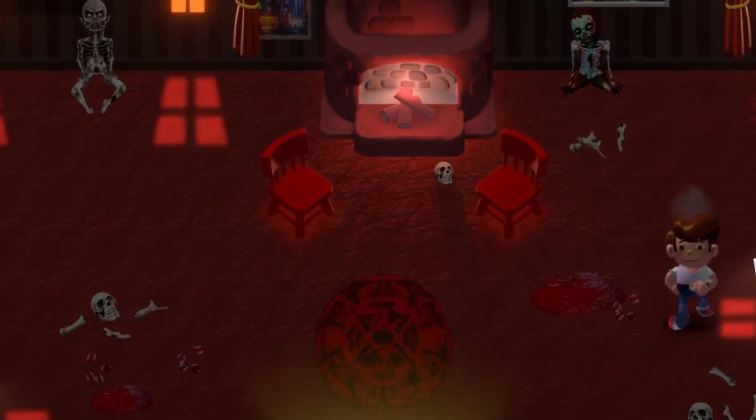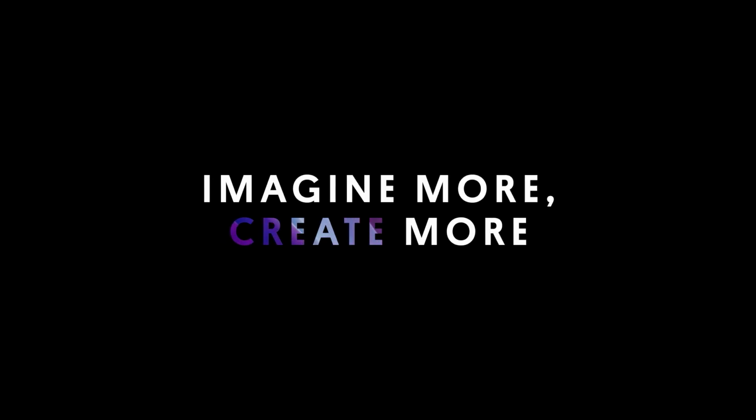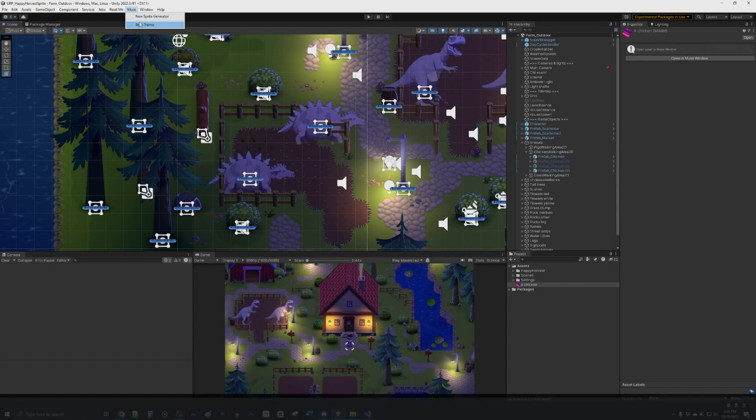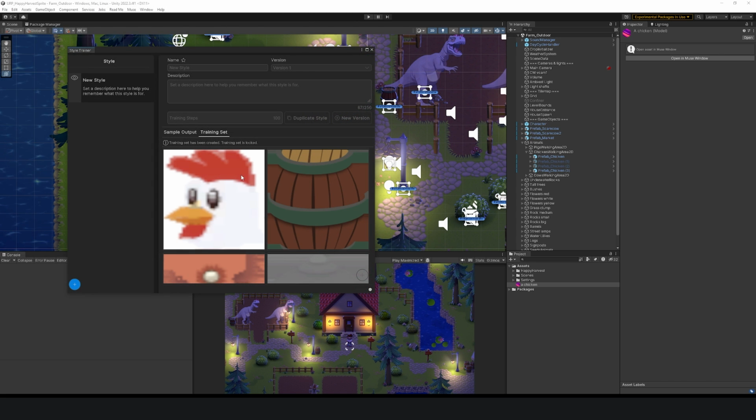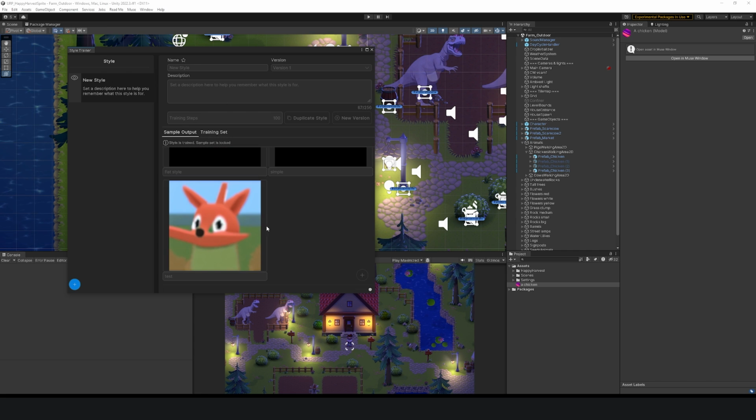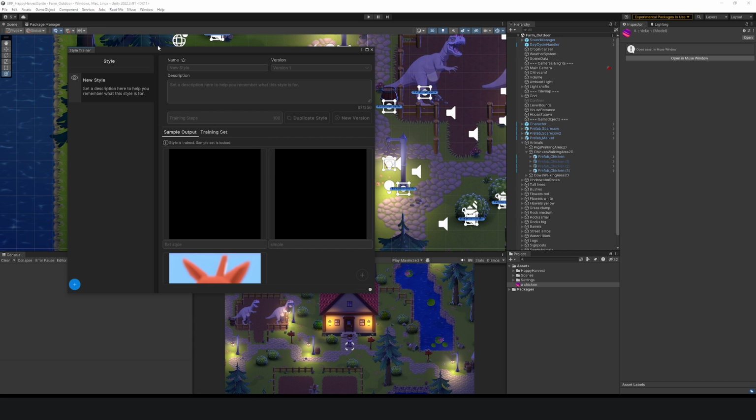So once you've installed it by following the simple installation through Package Manager, you get two options at the top, which is the new sprite generator and the style trainer. Say you're creating sprites and you think, well, how am I going to make the AI know what my style of sprites are? Unity have added the style trainer, so you can drag up to 5 sprites or more into this, give it a name of the style, give it a description, and then give it some source outputs of what you might want it to create, and then you can use that within the generator itself.